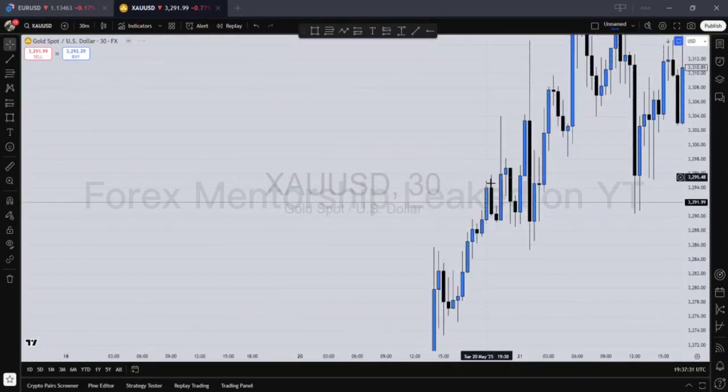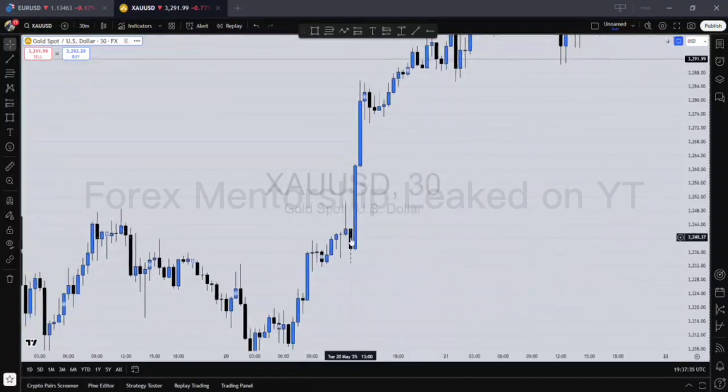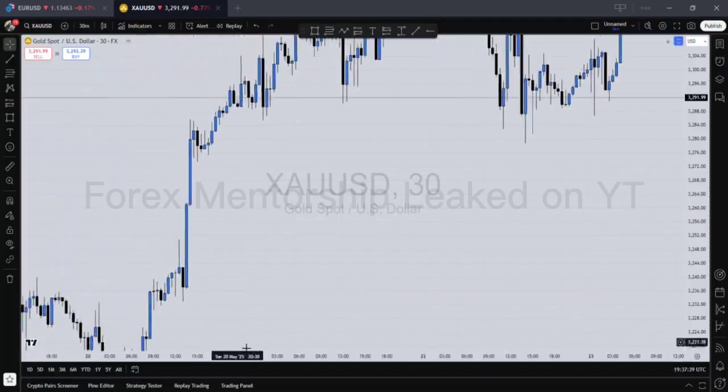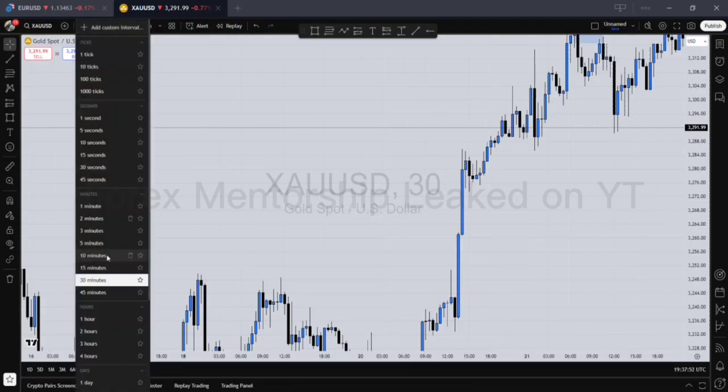This only happens when there are more than one fair value gap. What happened here is a lower time frame engineered liquidity play in 5 minutes. That's why price used here. Let's go to that 5 minutes and you see.